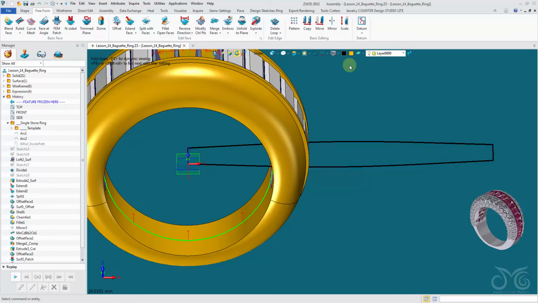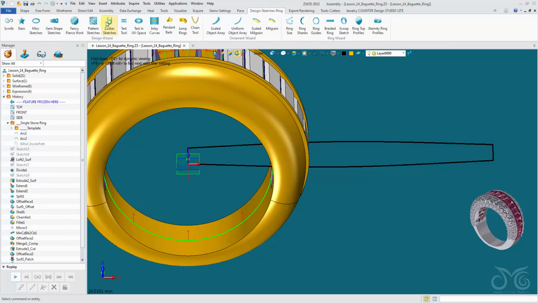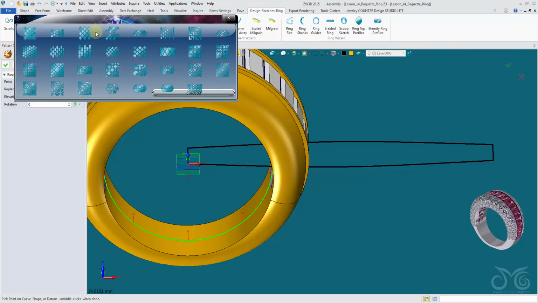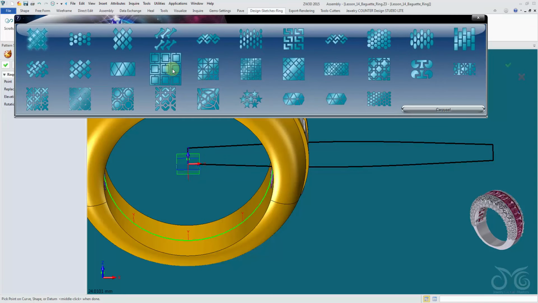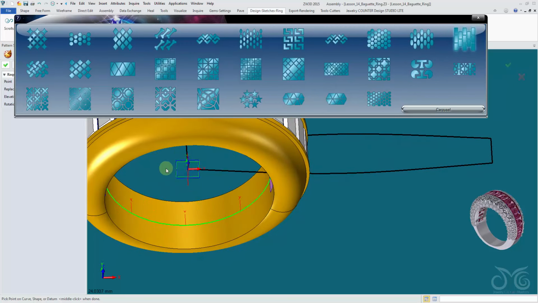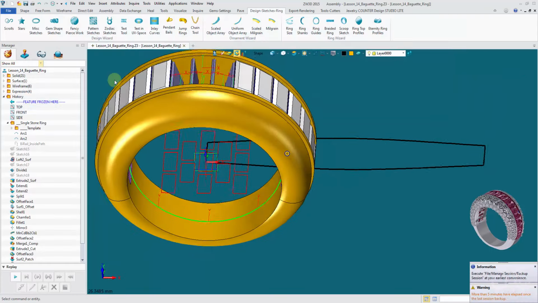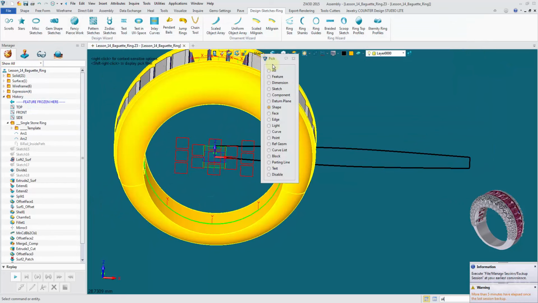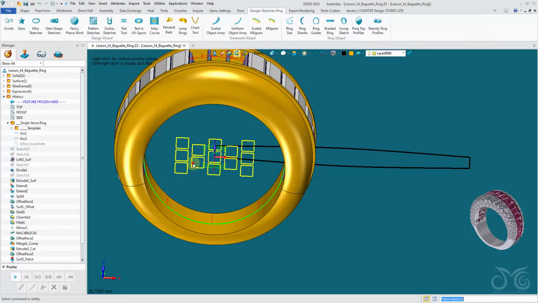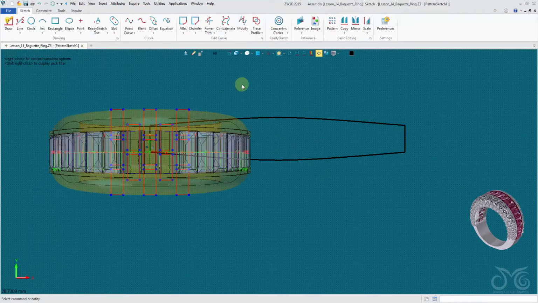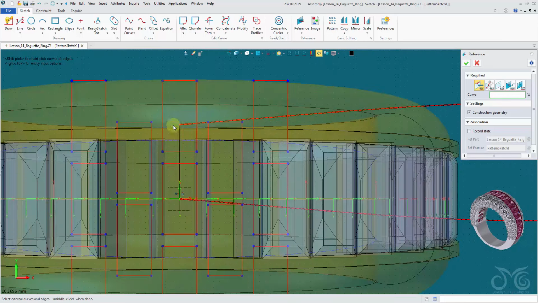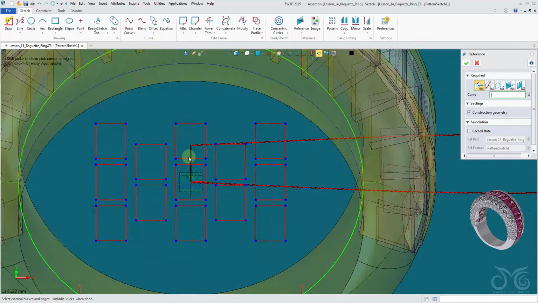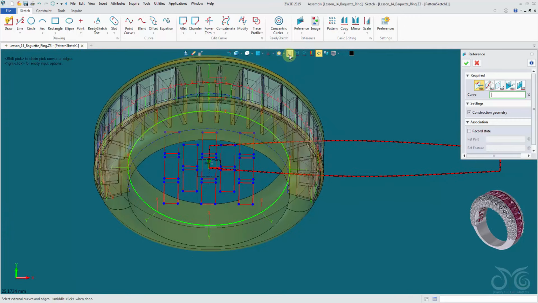Okay, so I'm going to use a pattern from our designs. Look at the pattern sketches. Okay, I'll just use this as a simple pattern. I'm going to place it on the top datum, confirm the operation. Now I'm going to enter into the sketch environment of our pattern. Okay, so we can make some changes to it. First of all, I'll reference our unfolded face. Okay, so now I can show the target to clear out the clutter.